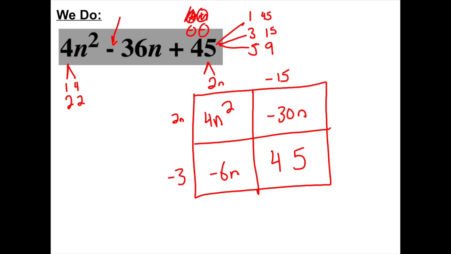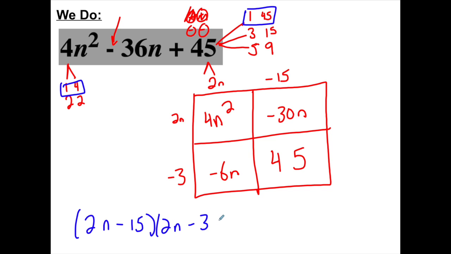I tend to say this: if I was going to estimate, I would say a very small percentage of the time 45 is going to work. Some of the time, the middle numbers work, so I would say try to stick with the middle numbers. I mean, be prepared to use it. Write it down. Always write the one combo down, because it does work sometimes, and the time that you don't get it is often the time you don't write it down. So just give it a shot there. So I get 2n minus 15, 2n minus 3.